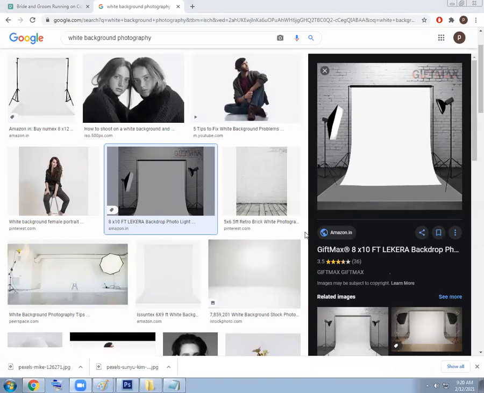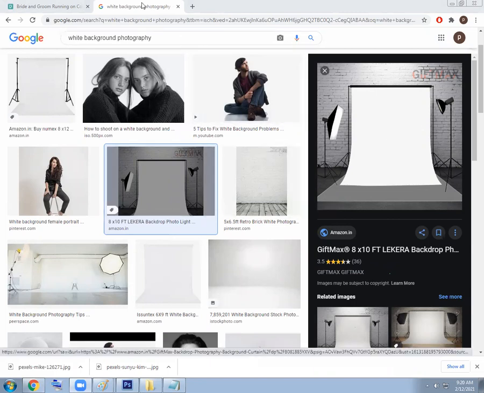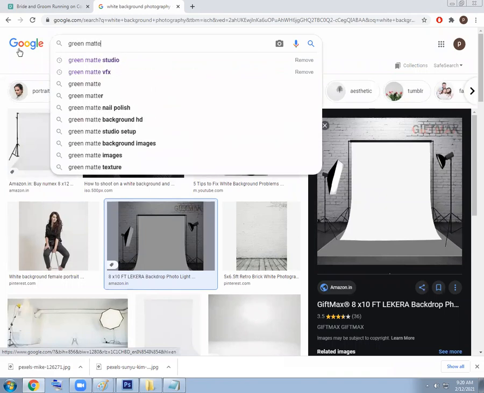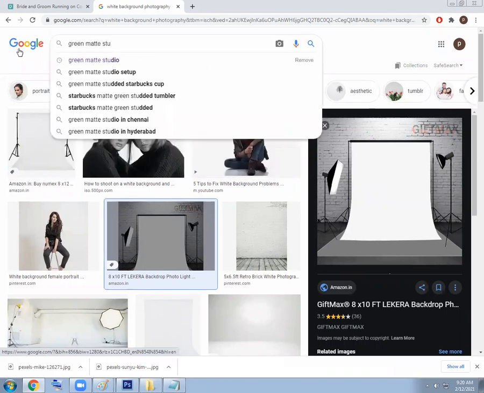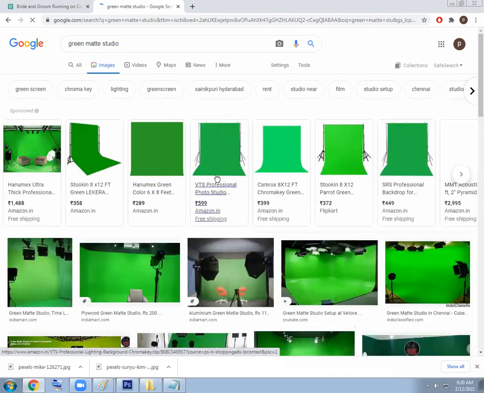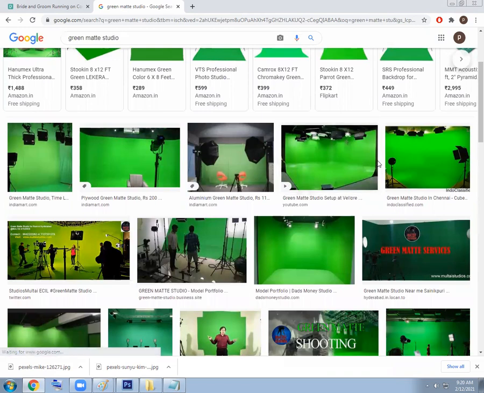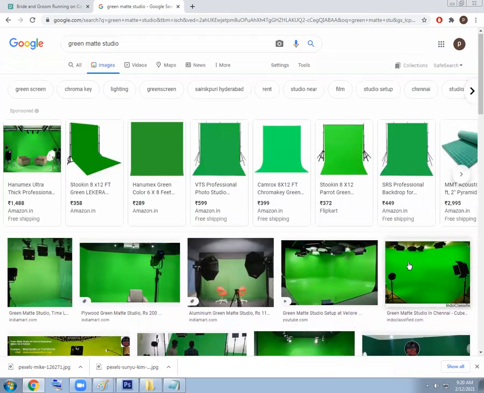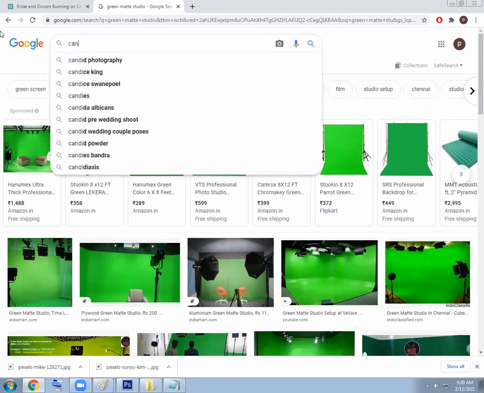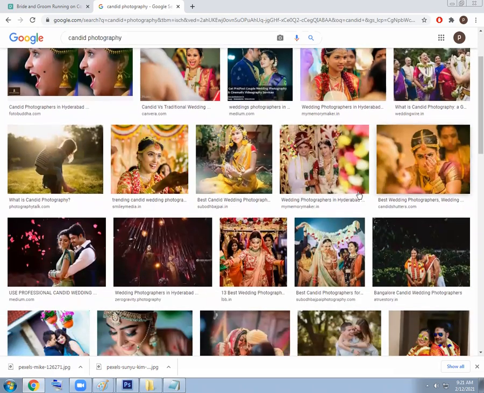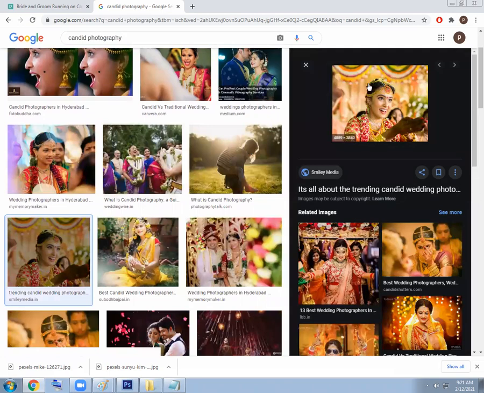You can make it black. You can make the hair more black. So people use green mats studio. Yes. Why they are using this one? Because it's very hard to cut the hair. People use this kind of green background, blue background for visual effects, white backgrounds for the candid photography. When you're shooting, it's a natural background. It is okay. Here it is okay.